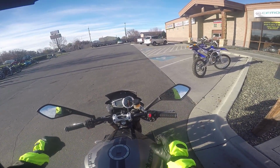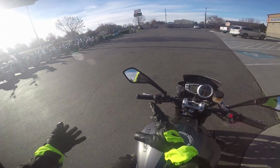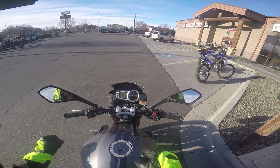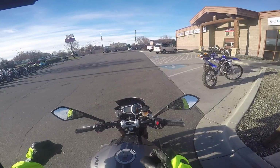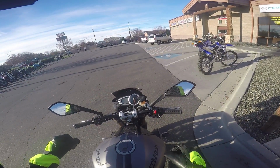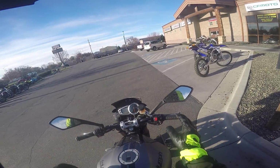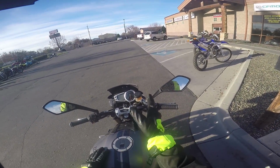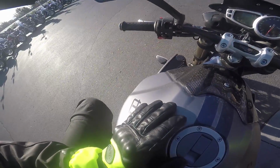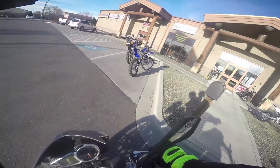It always wants to fight in order to turn in, especially when I was turning in onto this road here before I came into the parking lot. Just getting it to go through the turn, all it wanted to do was straighten up, and I had to keep pushing and pushing. And then at the lower speeds, like when I was coming in, I'd turn it a little bit and it'd lean over, and then all the bike wanted to do was turn and lock. And I kept having to force it the other way in order to keep going where I was going. I don't know if you noticed me wobble back and forth a little bit there. So it was just counterintuitive. Personal opinion is, it doesn't flow well with the rest of the bike.